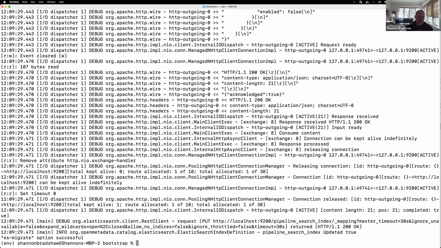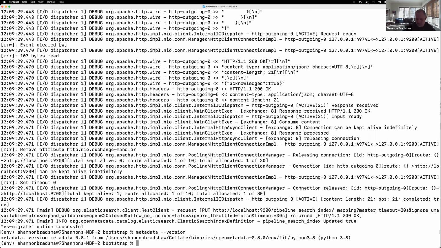Now, to do this, you do need to be running the version of the ingestion framework of metadata for the appropriate release. So here we're running the 0.8.1 version of the metadata package.